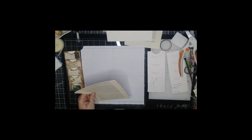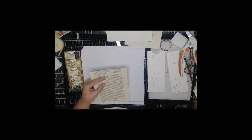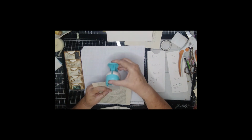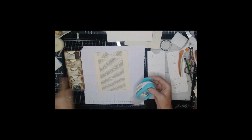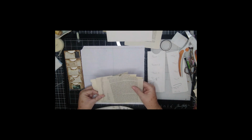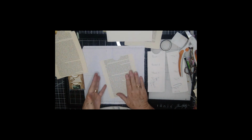So we have a little pocket here. I think I have plenty. 1, 2, 4, 5. Yes, we have 5. What we're going to do is start these, and I'm going to roughly fold them in the center just for a second, because I want to make our little thumb notches before we get started. This way they will all be in the same general area. We'll put those about like that, so all 5 of them will have their little notch. And we'll take our first page. Let's see if we can find one that's relatively straight. This one looks to be about as straight as all of them, so we'll do that one.